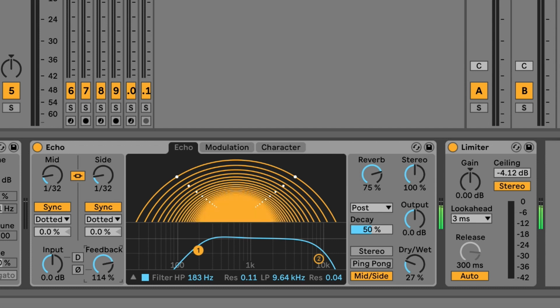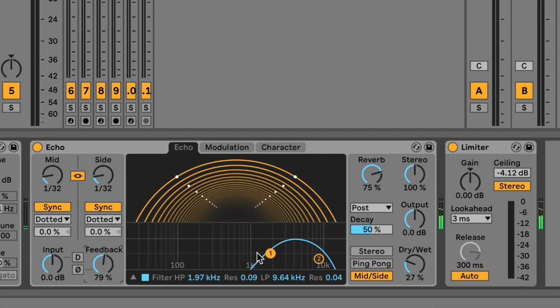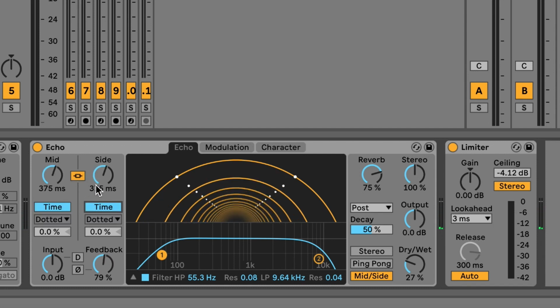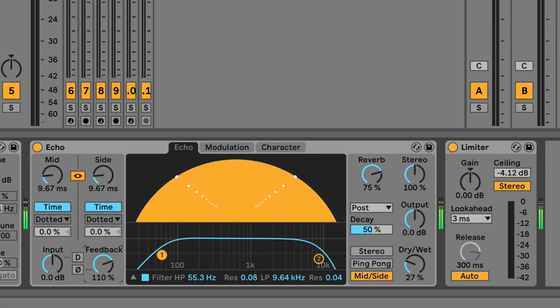But if you want to increase, that's why we have a limiter, because if we don't have a limiter, it will go crazy. You can just change the setting time.